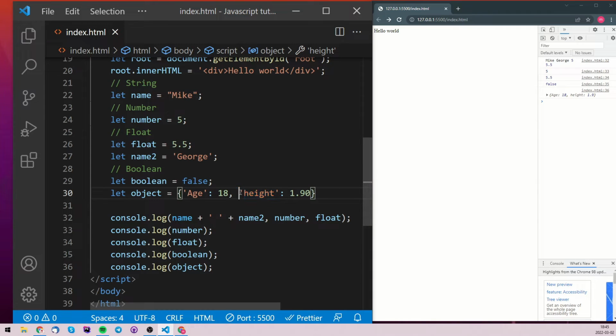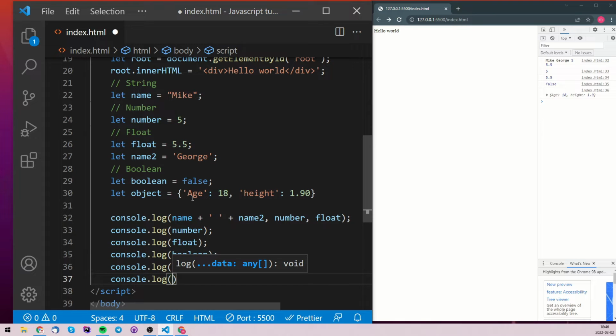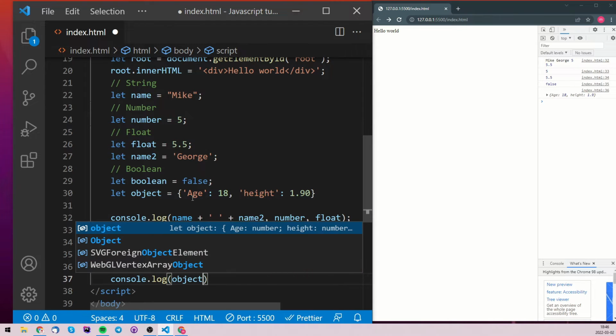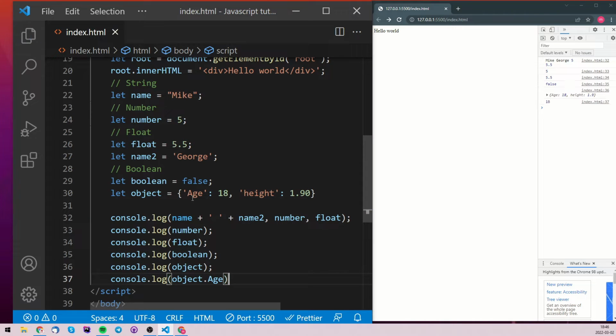Yeah, and that's basically how we get data. A lot of data uses objects in JavaScript. So when we get data from a website or something, from an API, that's a bit complicated. But when you get that data from somewhere, you can get it as an object, and then you print out from the object. I'm going to show you what I mean. If I want to print out, for example, the age, I'm going to say object, and I'm going to say age. And look at this, I get 18.